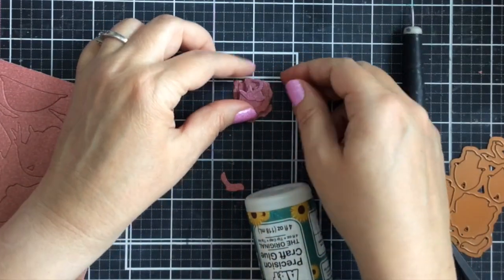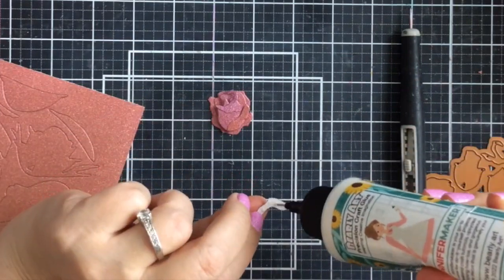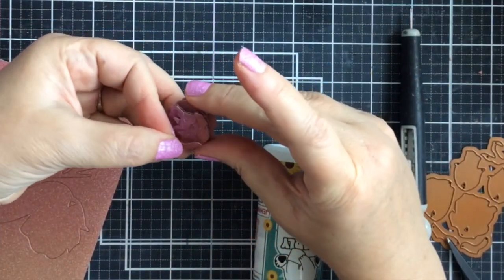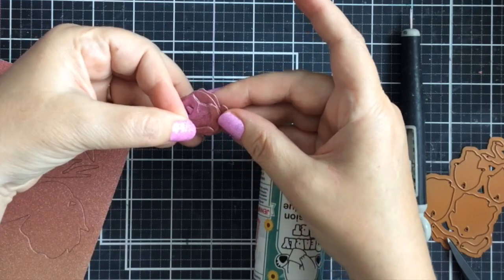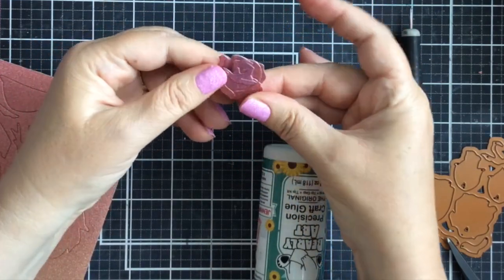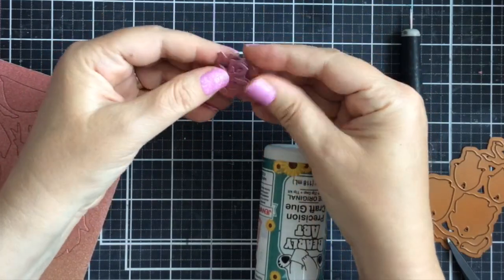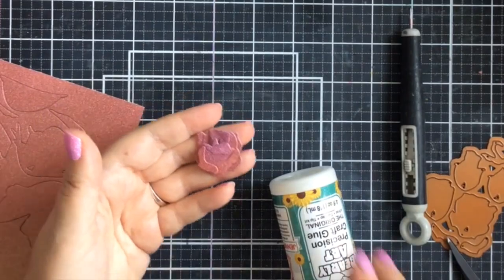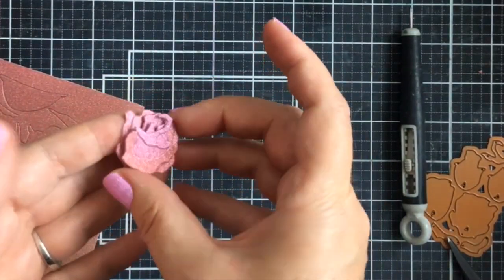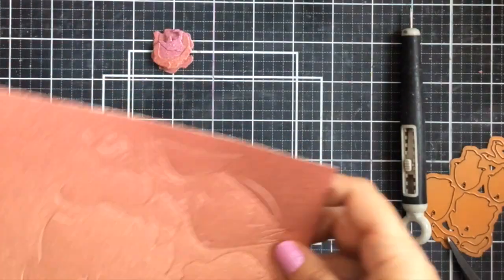So this piece goes right here, and this rose die is a favorite of mine if I haven't mentioned it before. I love how they all turn out. All the pieces are just beautiful. So there we go. I'm going to just press that together and make sure that that's sticking to the glitter paper. You do need to take a little time to give it time to fully adhere together. But look at that, and it worked out great.